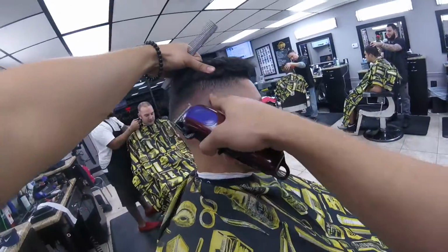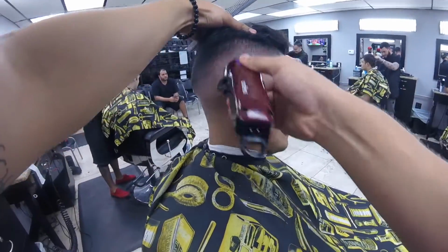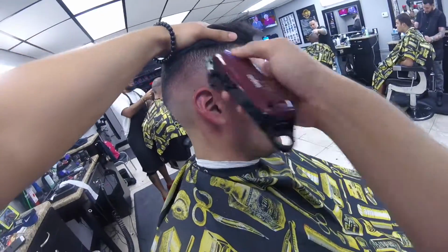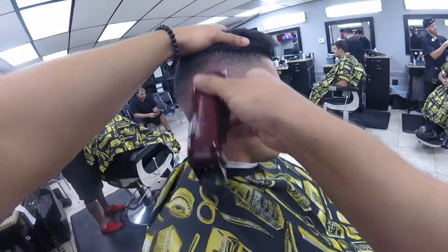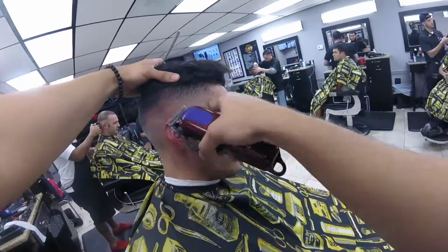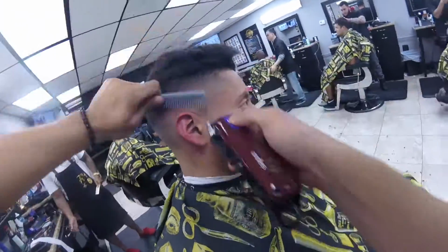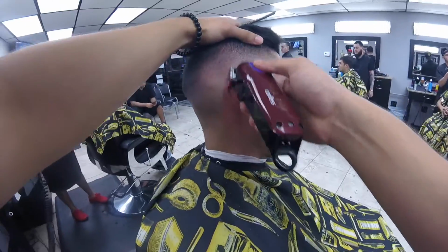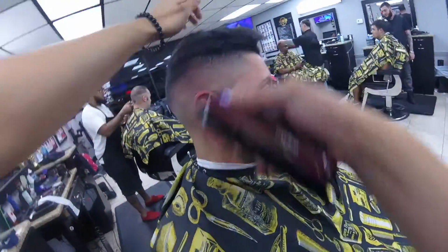Okay, guys, now it's just cleanup work. I stress that a lot. Cleanup work. You always go back and check your work. No matter how clean that blend is, go back and check that work, because trust me, no haircut is perfect. Yeah, definitely. You just clean up work and everything. And shear work, you're cross-checking to make sure everything is the correct length and even all the way around.